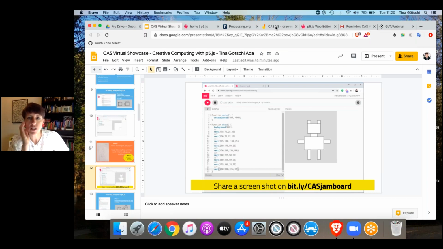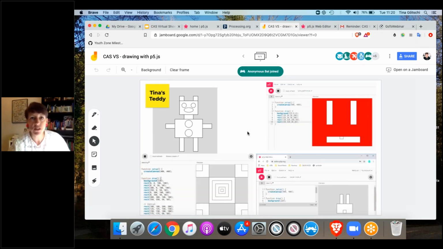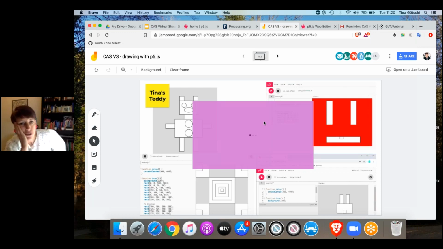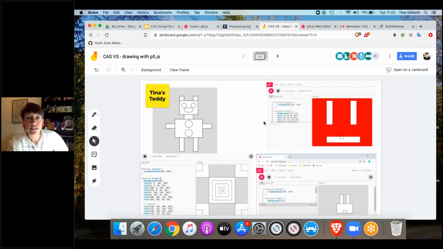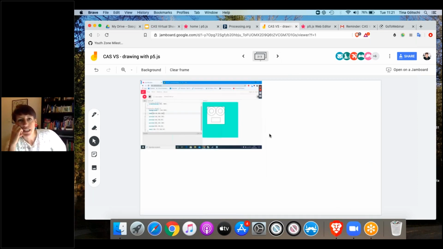Okay, we're getting some drawings. We've got what looks like a bunny and a smiley face. If there's no space on that particular Jamboard page, just go to the second page. I'll just let you create a little bit more. We've got someone who's used symmetry really well, to do more of an abstract drawing. I really like that. And someone who's also put in a nice smiley, looks a bit like a minion, and used some ellipses there.